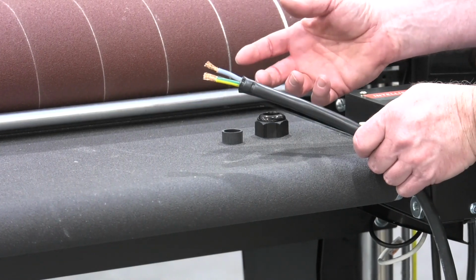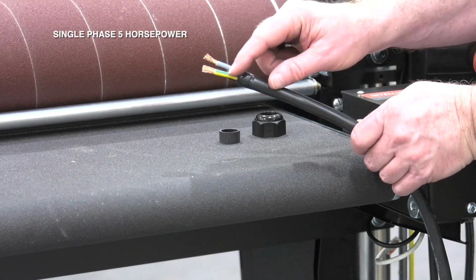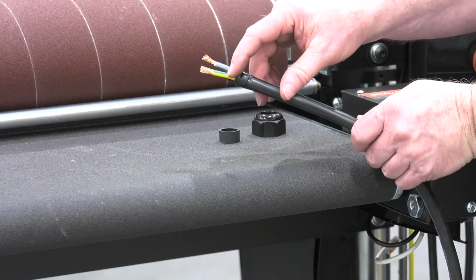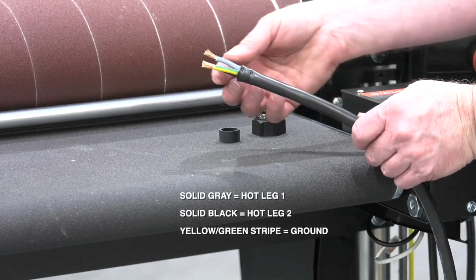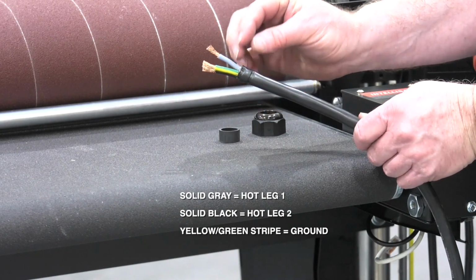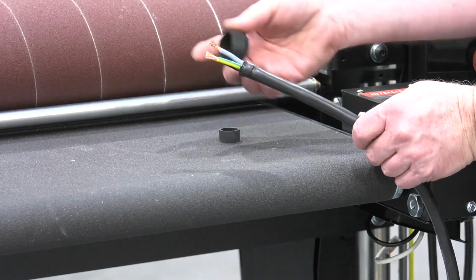Again, this is a 5-horsepower motor. It's single phase, and that'll mean that we have two hot legs and a ground. On your power cord, you may have a couple of different colors. You're going to find one that's either green, or it might have a green stripe or tracer on it. And then you'll find a black and one other color. It might be red, it could be blue, or it could be a white wire. But you'll have three conductors total.